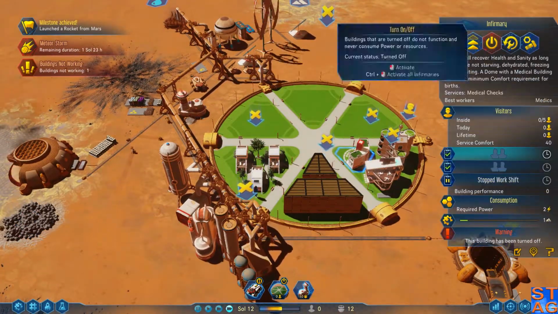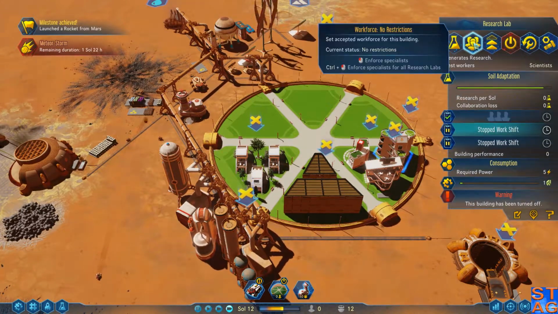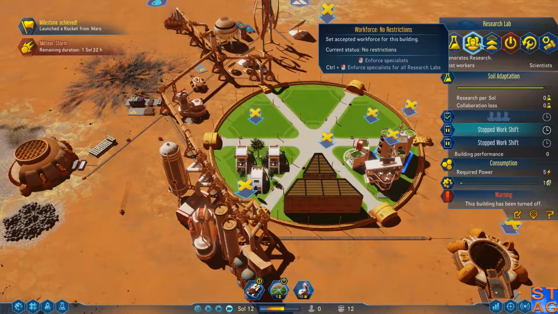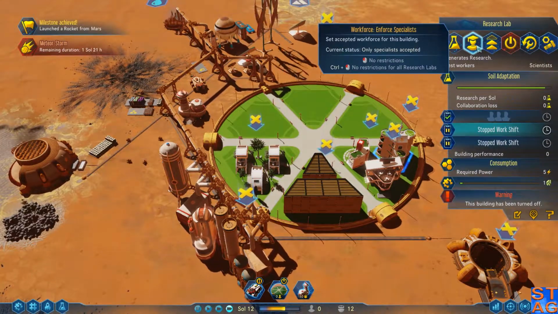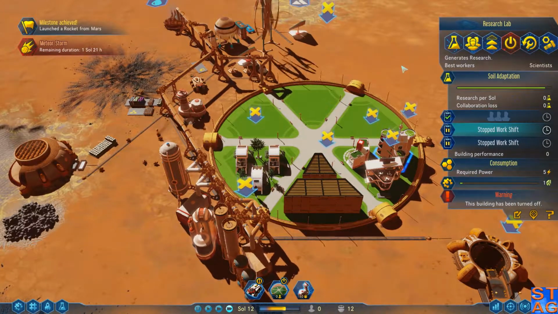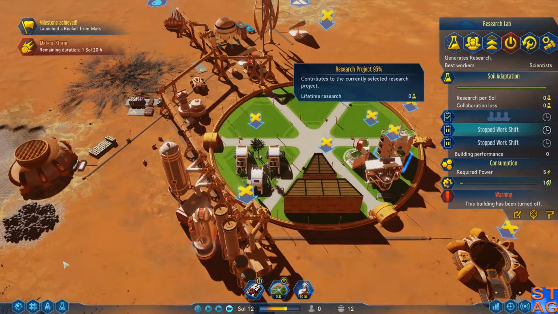Turn you off. They've also added workforce restrictions. You can actually enforce specialists on this one, so the research lab will only take a group of specialists. You saw as I clicked on that, the soil adaptation is almost done.